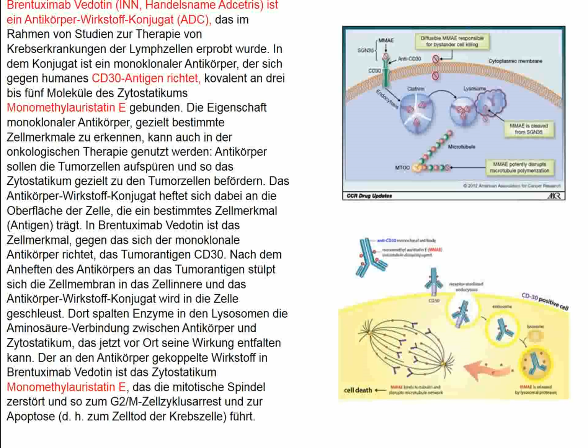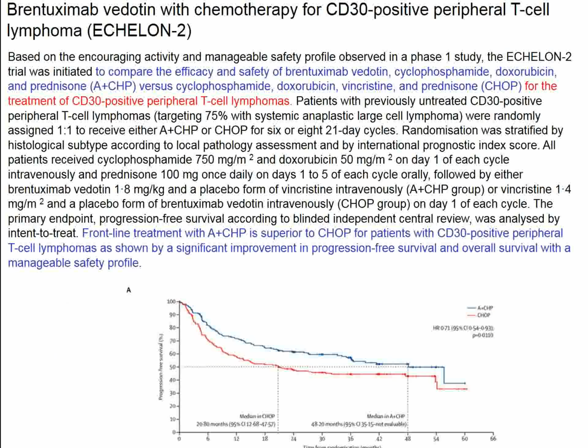So they outfitted this antibody with monomethyl auristatin E. And monomethyl auristatin E is a small molecule that interferes with the tubulin, microtubular networks that are necessary for cells to pull apart in mitosis. So this is double trouble here for these tumor cells. If they swallow this antibody, then they release MMAE, which impairs their ability to divide. So this strategy was applied to these patients with T-cell lymphoma. And indeed, they did some better, quite a bit better compared to CHOP alone.